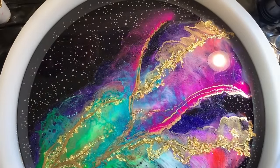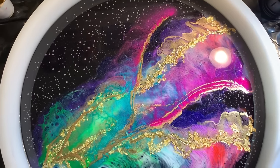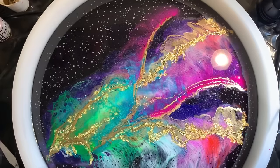When I said I wasn't going to add heat, I meant I wasn't going to blow it with the heat gun. So I'm going to go ahead now and start the flakes. I'm going to put this on fast motion, and that will be it for today's layer.